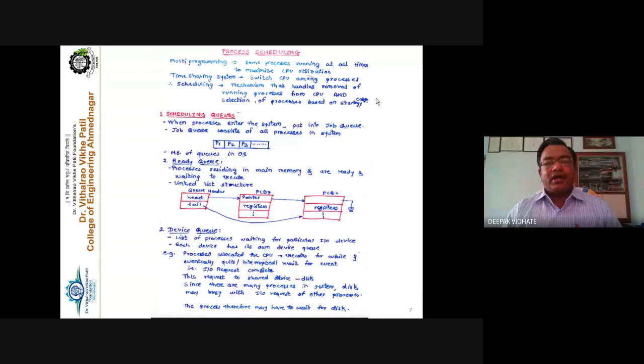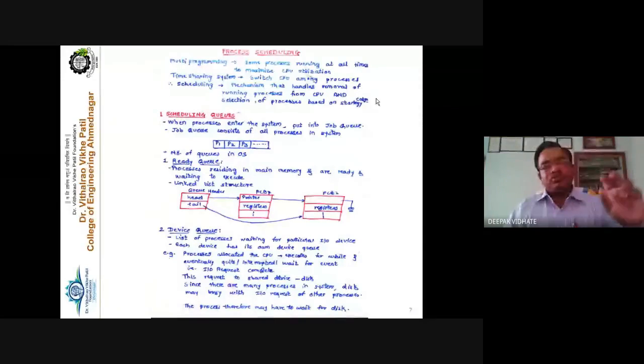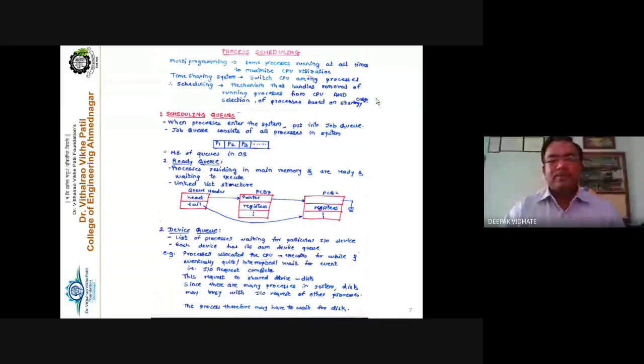Yes, this is the process state diagram. Some processes are in a waiting state, some process is in a running state, and some processes are completely terminated or have executed successfully. This is possible with the help of scheduling. It means that each and every process is performing its job, and the processor or the CPU is also performing its job correctly.